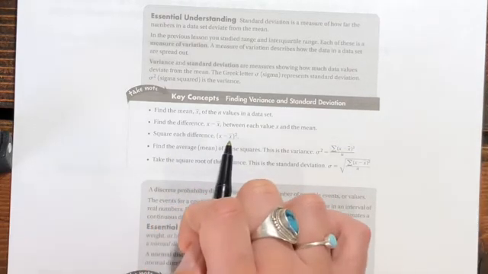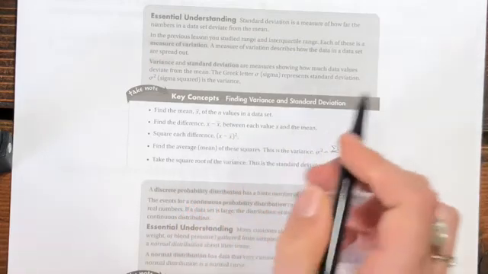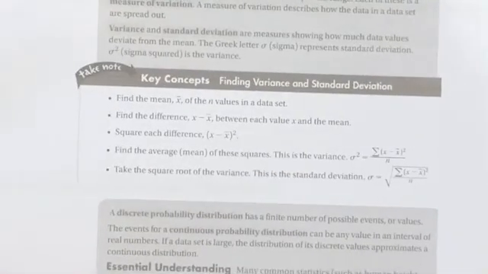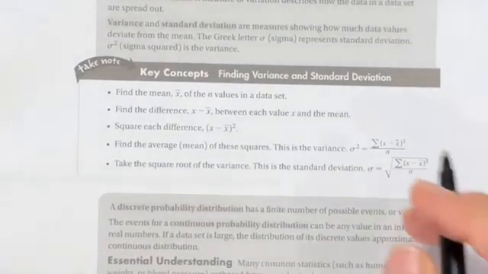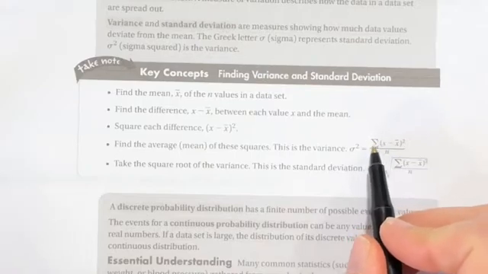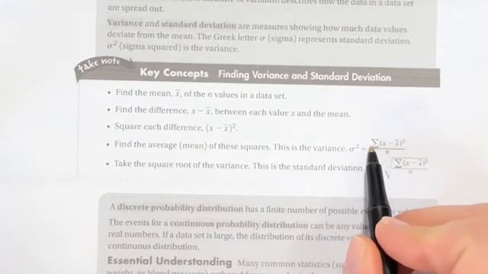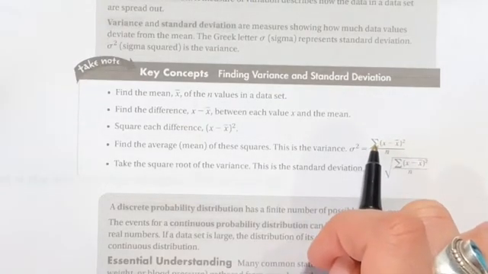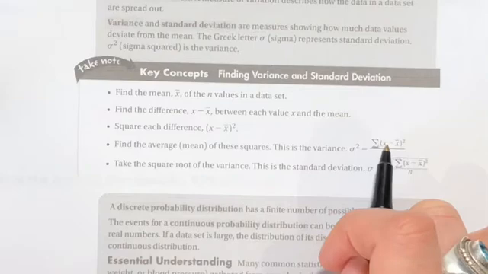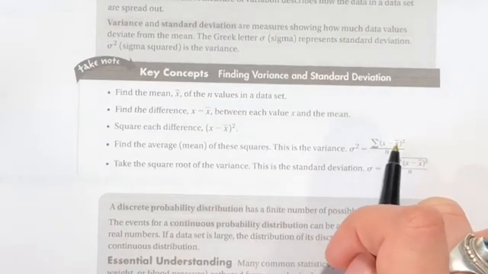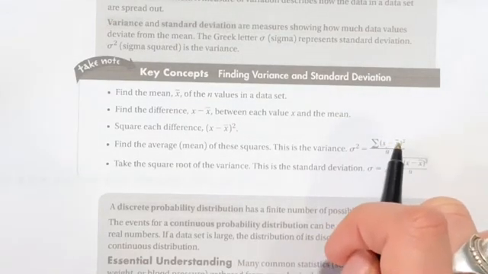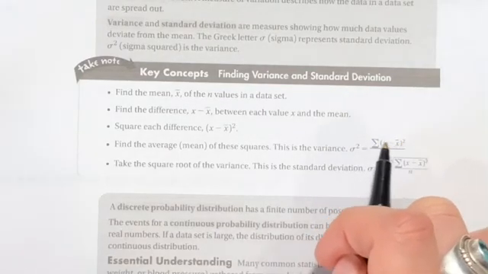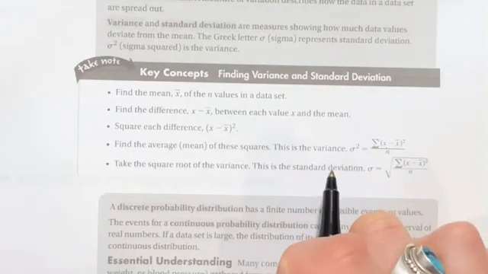Once you have all those values, you're going to find the average of those. So this is the formula for it. It looks a lot messier than what it really is. It's mostly just tedious work. This is capital sigma. We've seen that before when we did our series unit back at the beginning of the year. That just means in math to find the sum of something. So it's saying you're going to take each data point and subtract the average from it, and then square that number, and then with that value you're going to take the average. So you're summing up all the differences, squaring them, and then finding the average.